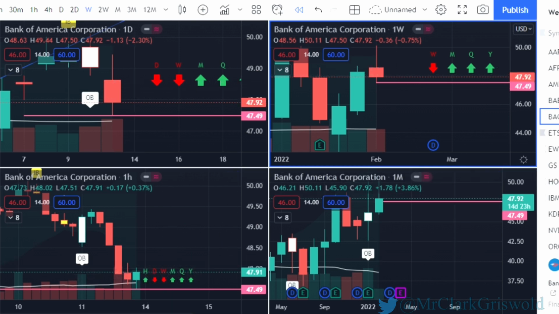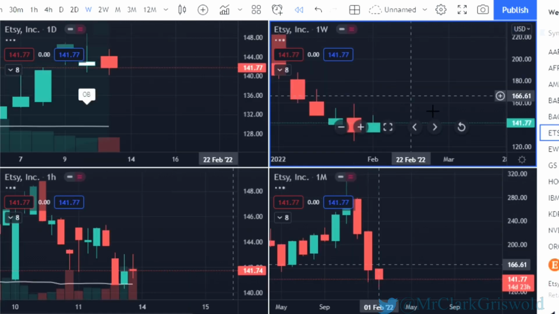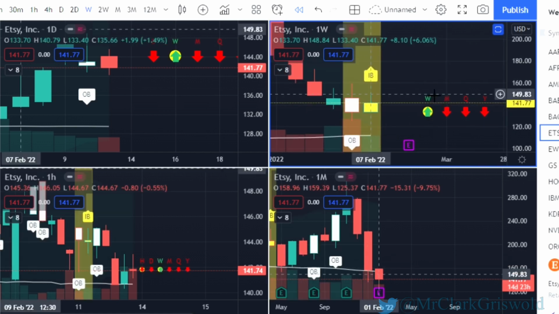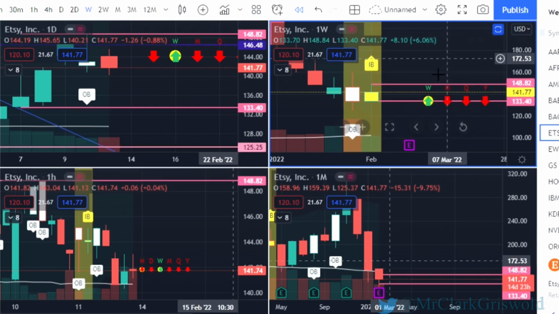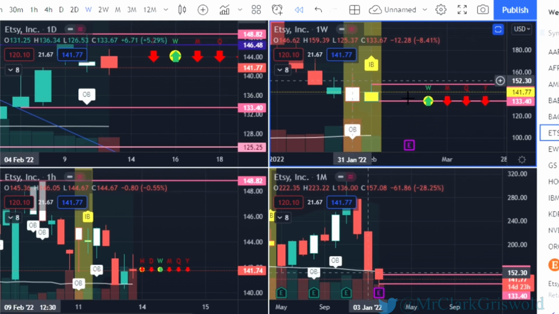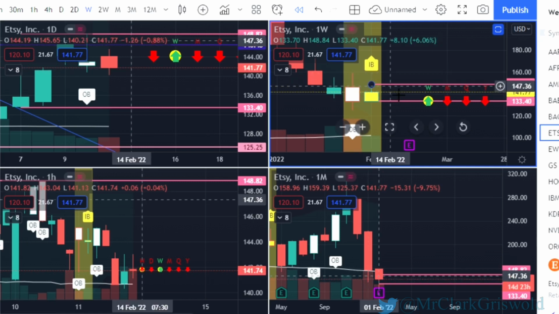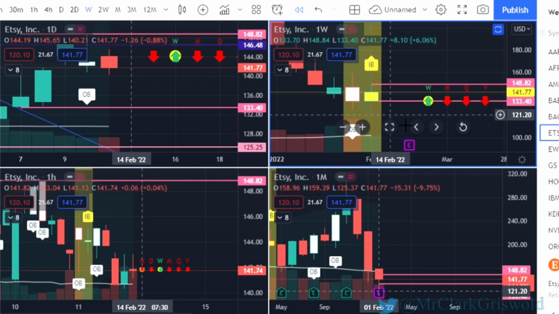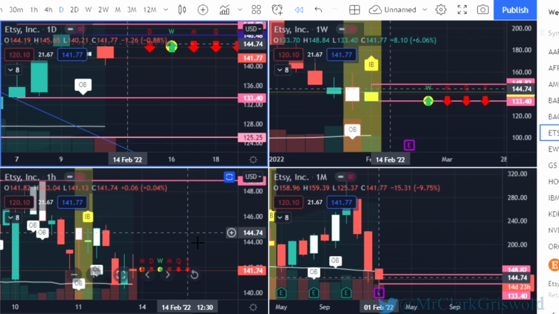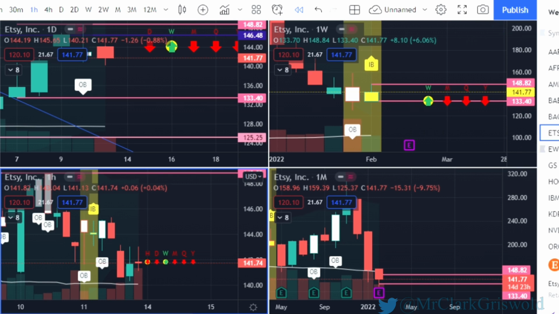Etsy, I think Etsy was one of the good ones. I can't remember. Etsy on the 1 week, we've got a 3-1 setup, and Rich from Trading Wars would call this the Holy Grail. So 3, which is an outside bar, and 1, which is an inside bar. It's a powerful setup. So we can look for calls at 148.82, puts at 133.40. Do we have anything else here? Not really. So this is the only one I would be looking for on the weekly for Etsy to do something on.